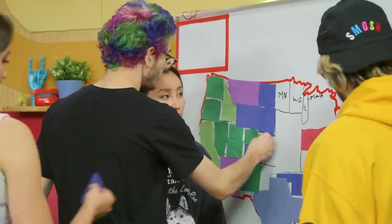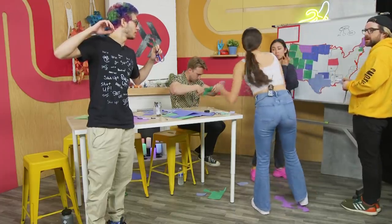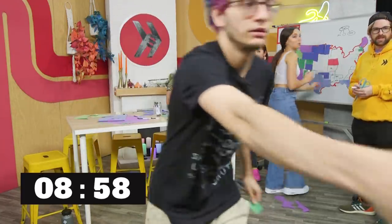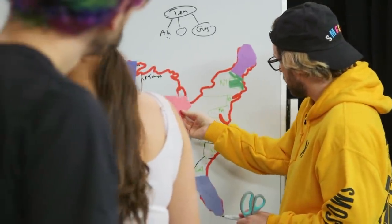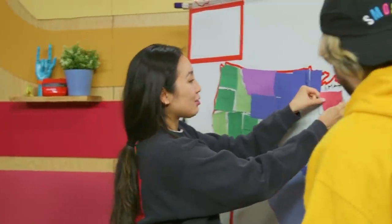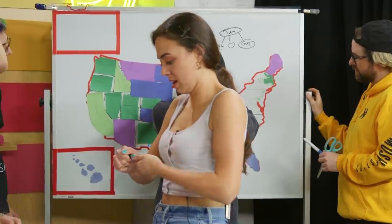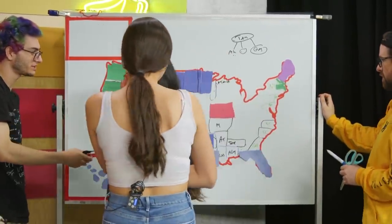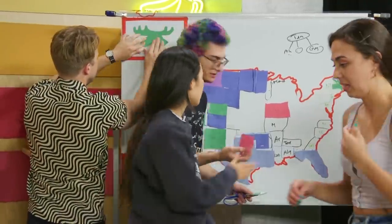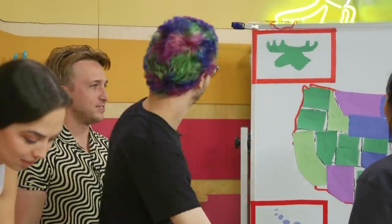Do you guys want to ask for a state? Let's do it. Give us a state, please — give us one that we don't have, because obviously you can see that we're struggling. What is it? Oh — we just get the shape? I think this is a Midwest one. She's helping me out — it's the belly of the Mimmel Man. Do you think that's this? What do you think that is — is this Iowa? Oh, what would go there? I think you're right. I think this is Iowa. I need Alaska. This seems right. And then maybe Virginia right here. Are we missing an east coast state right here? Where's Massachusetts? It's Delaware. Go — Mass is right — Delaware's a tiny thing.